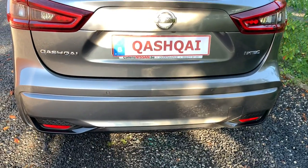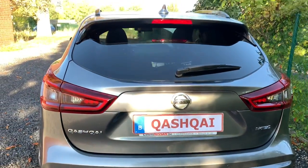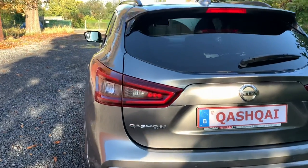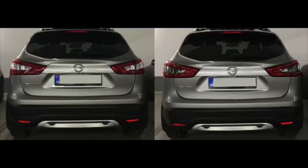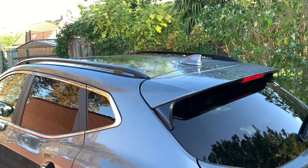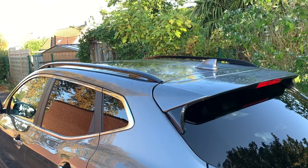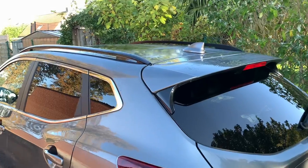A little shout out to my Qashqai dealer — great workshop. The tail lights have changed a little bit; they don't have the big white part in the middle. There's also a sharkfin antenna — a nice option. I hesitated to install one on my previous Qashqai, which still has the antenna rod, but this car came with it.